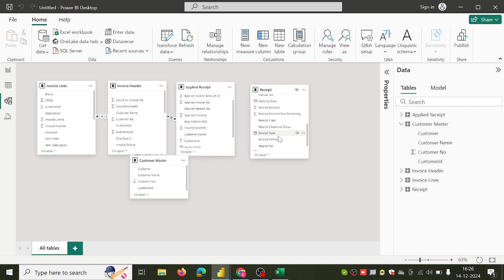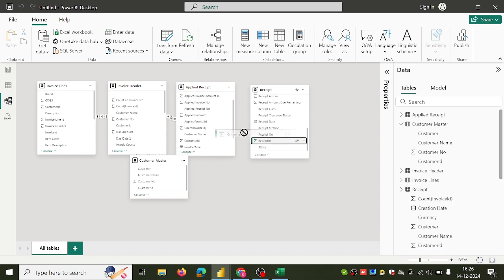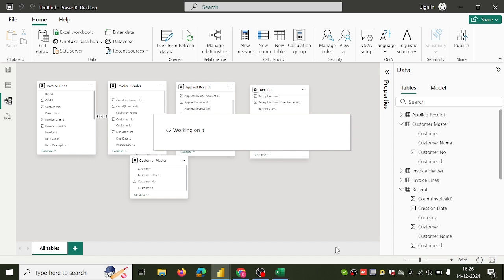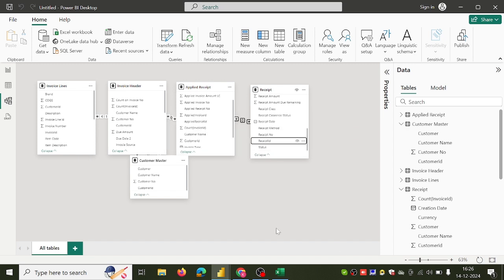Choose the receipt ID, and join it on applied receipt ID and save. So we have successfully joined all the tables.